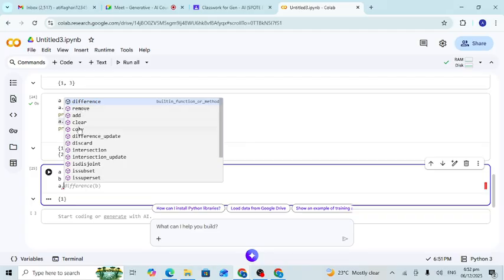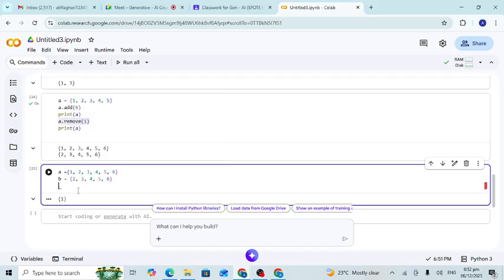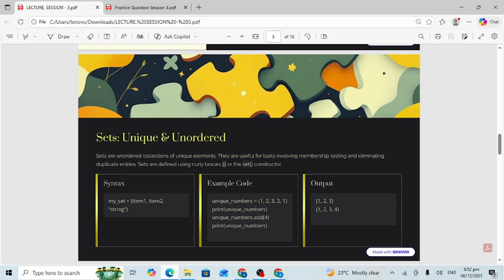Remove, add, clear, copy, difference update, discard, intersection update, is disjoint, is subset, is superset, for finding the superset, for finding subset, for finding is it disjoint or not, and intersection, discard, copy for copying the value, clear for clearing all the elements like that. So this is basically the work for sets.